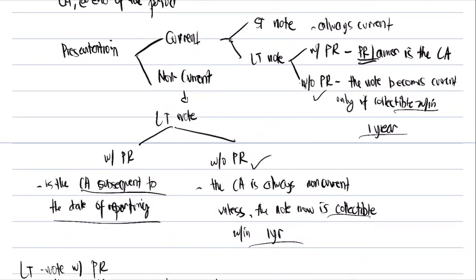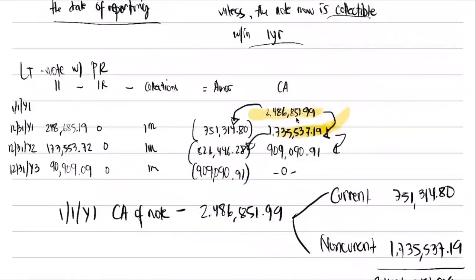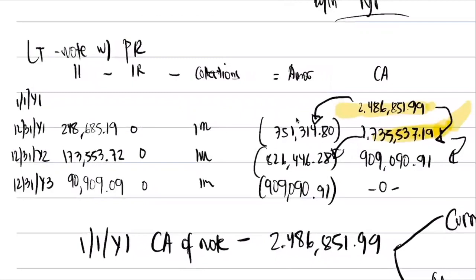Okay, so we're done with notes receivable. We're done discussing the presentation, the recognition, and the measurement. So the main problem here arises on the measurement. If you don't get the initial measurement, then your subsequent measurement is incorrect. Take note on your subsequent measurement, you can be asked what is the interest income, what is the carrying amount. So please just remember the amortization table and you look at the date that is asked. So if the date asked is, for example, the interest income on December 31, year 2, this is the interest income here.